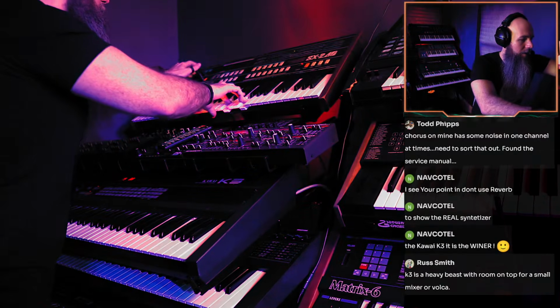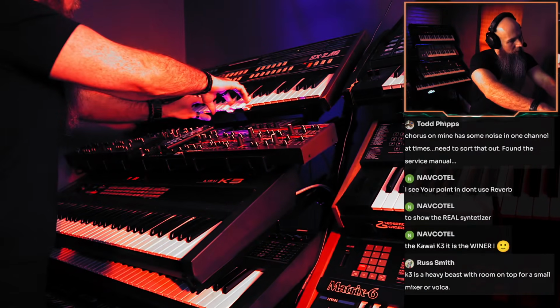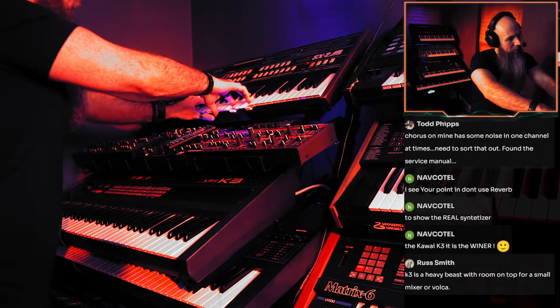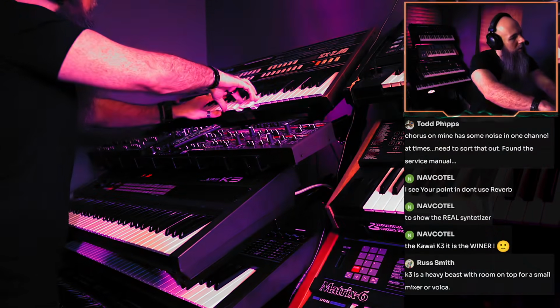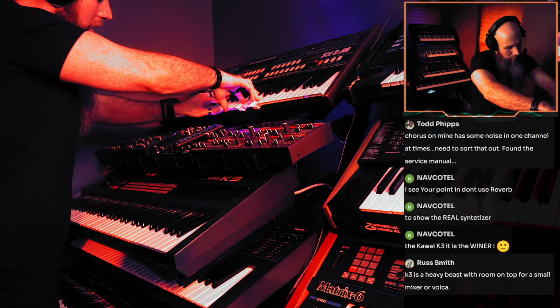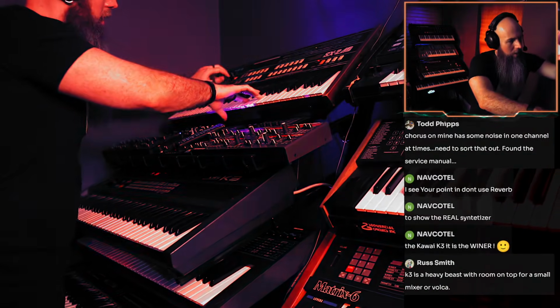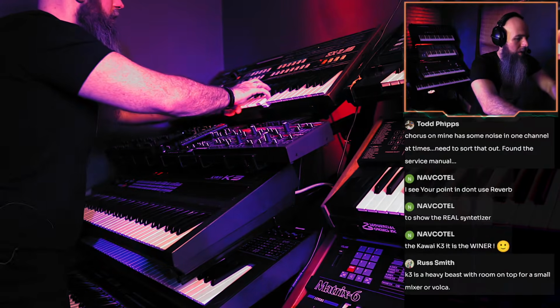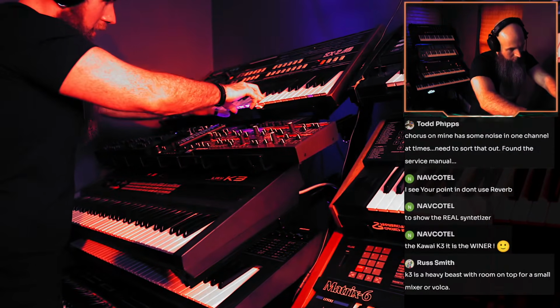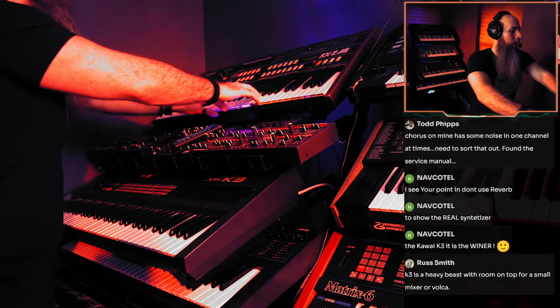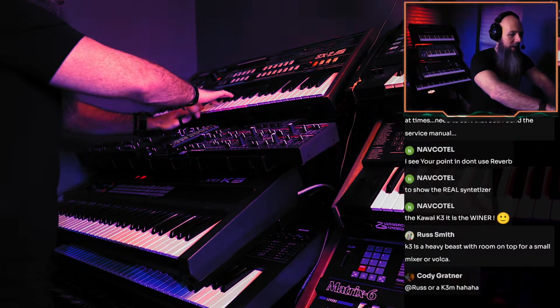Brass effect on. Isn't that huge with it off? Well, not too much of a difference. But I mean, just the power on this thing.